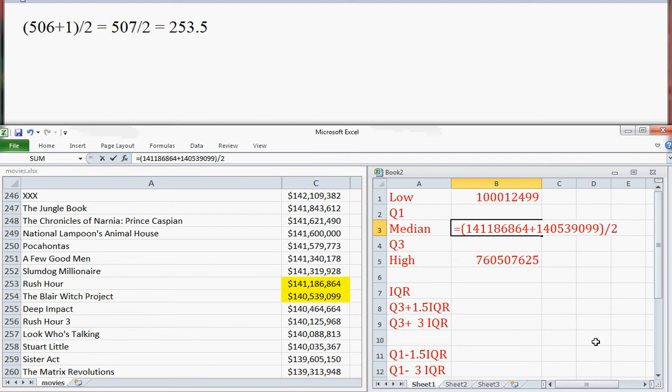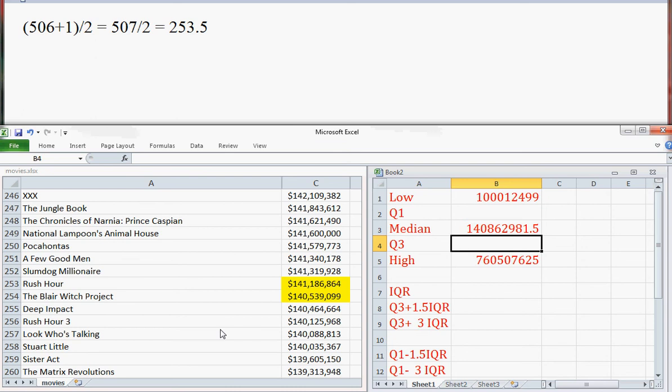Now notice that I have typed this in Excel so that Excel will do the arithmetic for me. I do this because I have an equal sign here in the front. So with this, I hit enter, and there is the median for this group of data. That equal sign is important because if I do not put the equal sign and then hit enter, all I get is this garb of text as opposed to a formula which is supposed to be computed. So there is the median.